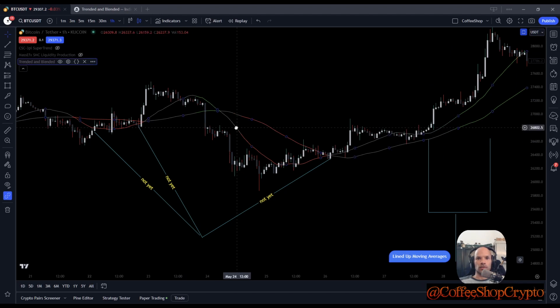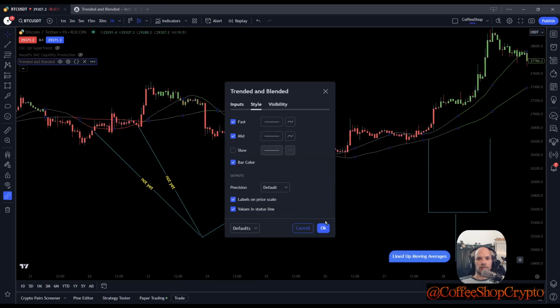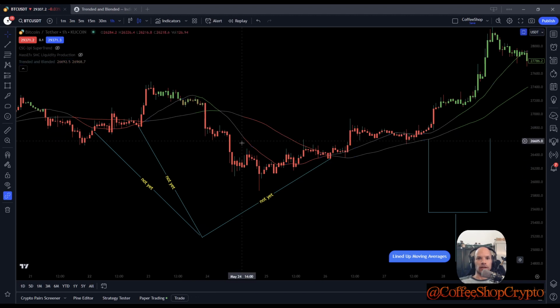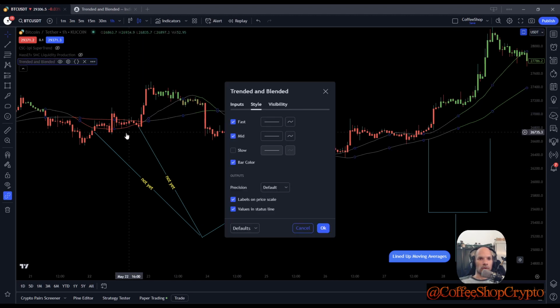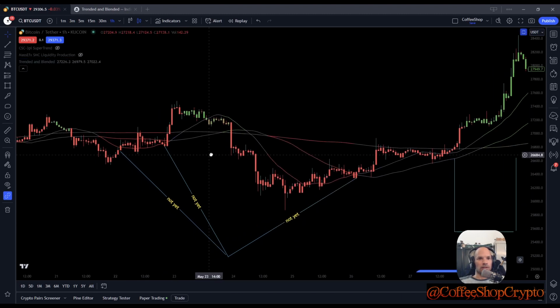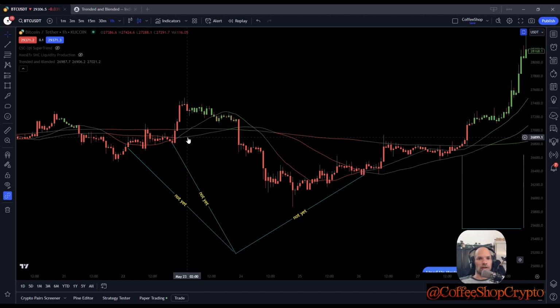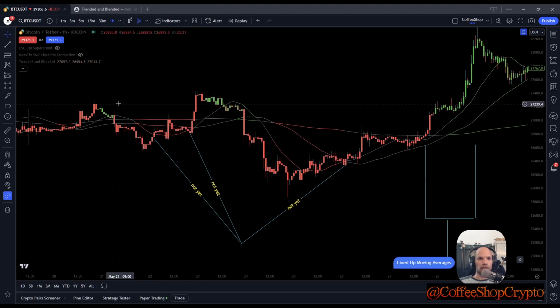Look at the color of these bars. Now, why does this red move well, but this green does not move well? It's because I don't have just 2 moving averages here. I have 3. That's why this says not yet. Now, you can see I have a fast moving average, a medium moving average, and a slow moving average. This slow one will be the overall trend. The overall trend is still coming down. These moving averages are lined up in a downtrend below the overall trend.